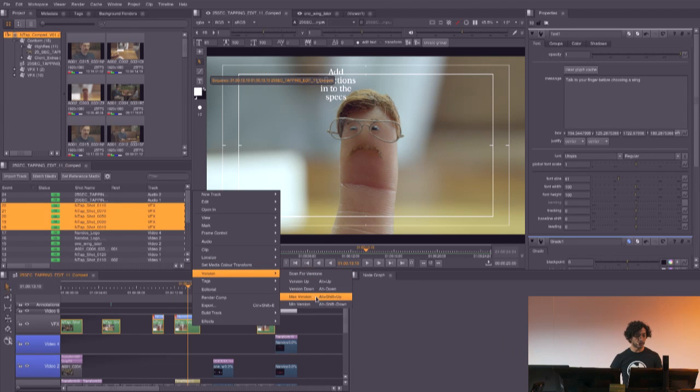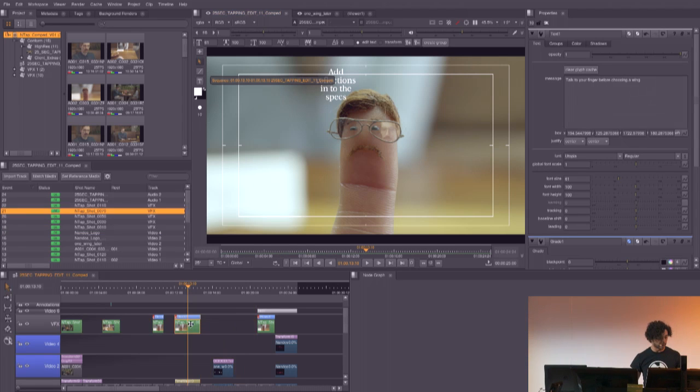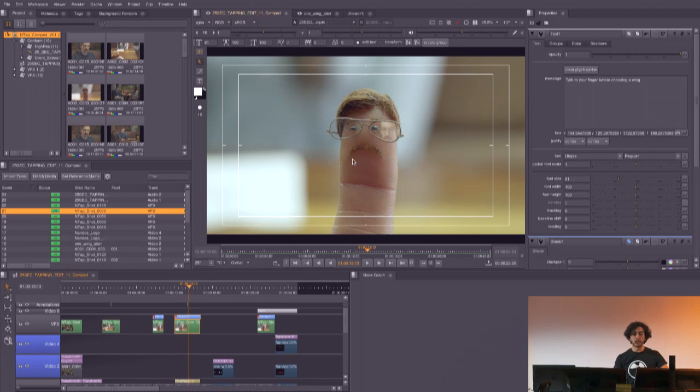So I'm going to go version, max version, and that's going to go into all the shots and bring in the latest version straight away, because I know exactly the naming conventions and I know that's my last version. If I press V, I can see that I have version 3 from Sean and version 2 from me, and I can compare them and know exactly what was going on between the two. So that allows me to see, there you are, that's my reflection. I can see the annotation. Yes, that's good. So the client is happy.